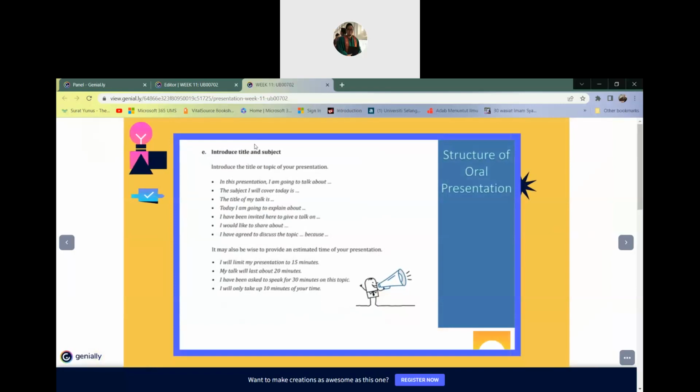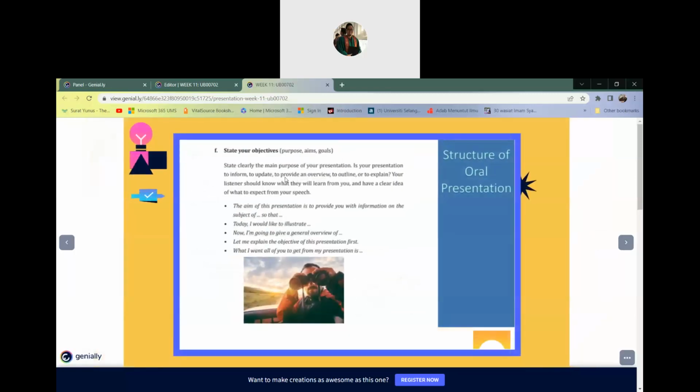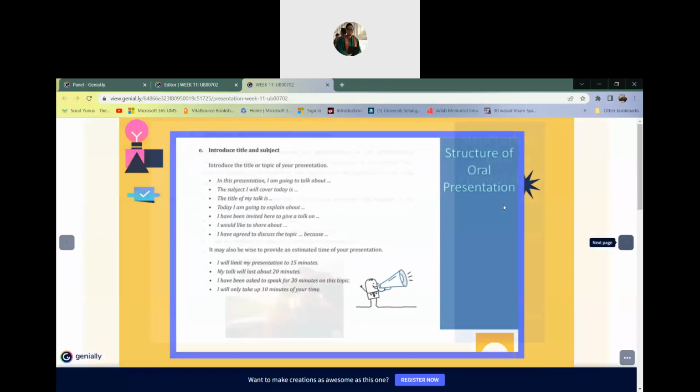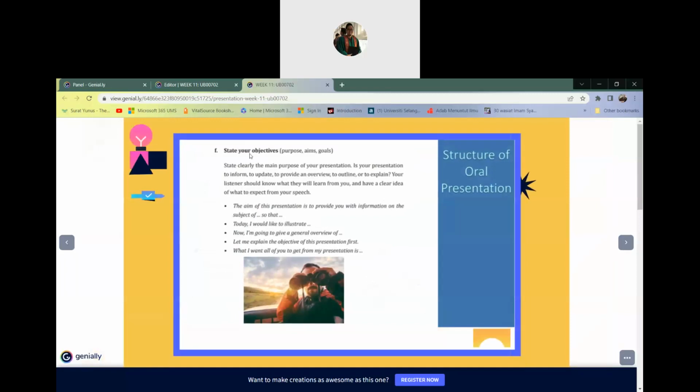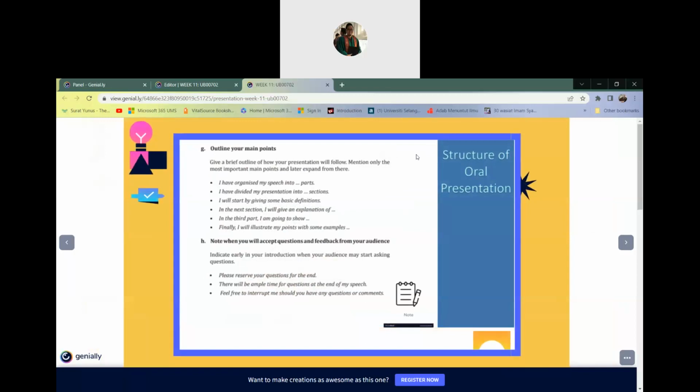Okay, and this is what I meant by you need to introduce your agenda. You need to introduce your title and subject, which is the agenda. Objective, no need, because when you introduce this, you are basically telling people that you want to talk about the agenda. So the objective is not compulsory unless you have something that requires you to state it, but it's not necessary.